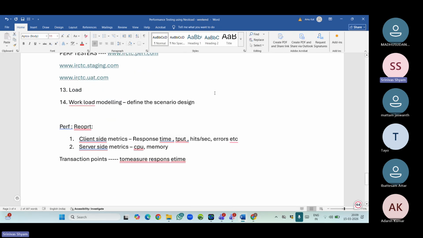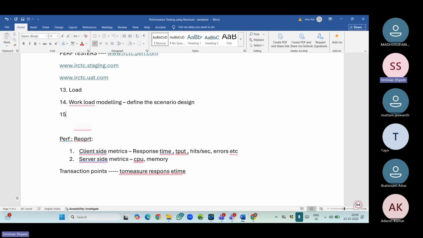And also one more thing, see, 15th is test data. If you are able to get that from the manual team, that's totally fine. If they are unable to provide it, then definitely that work will fall into our bucket. So we will be creating a few more scripts for test data creation.